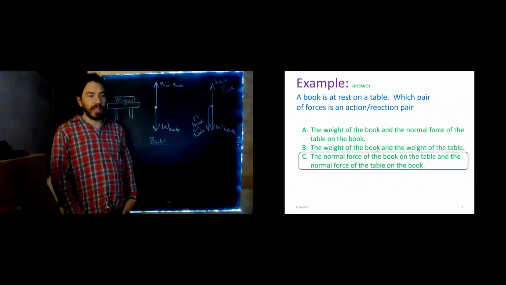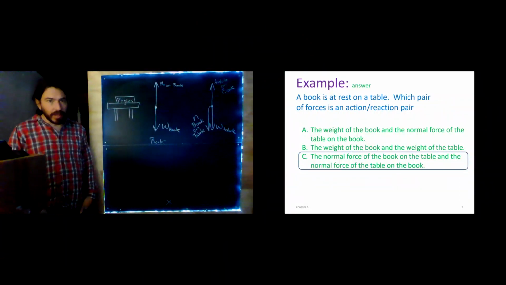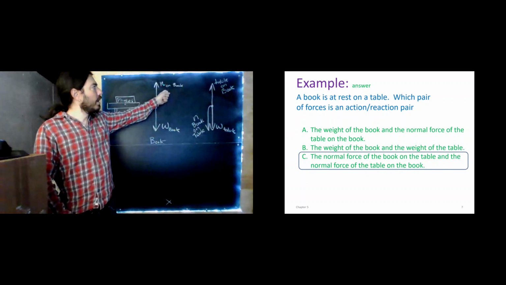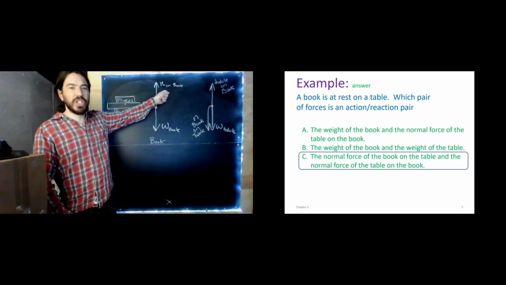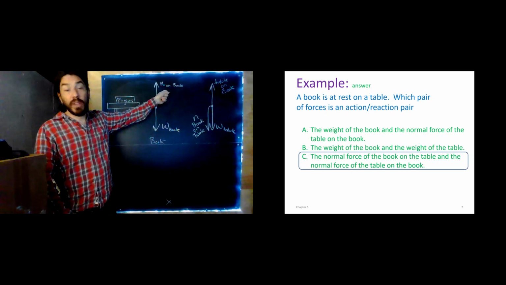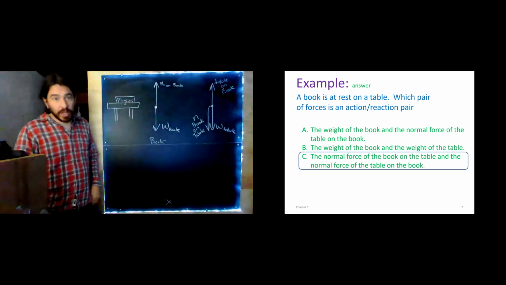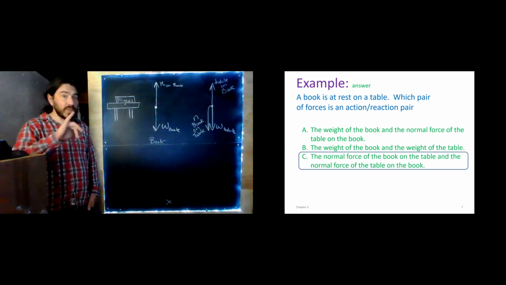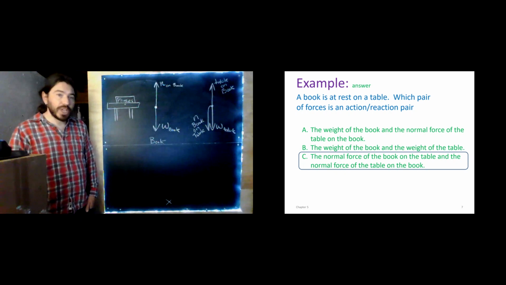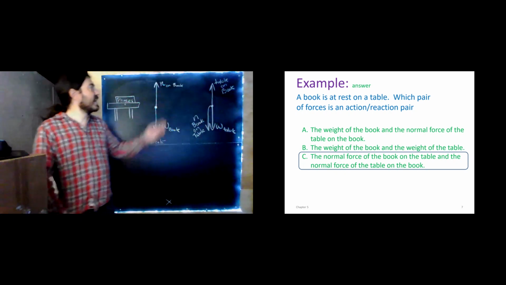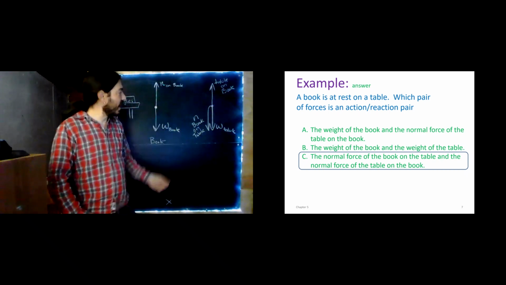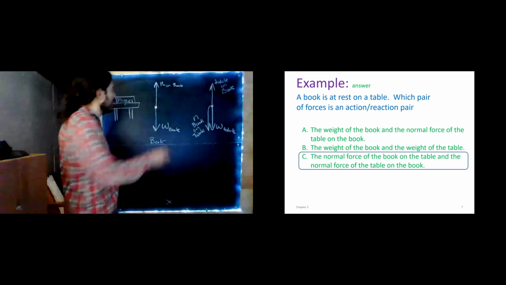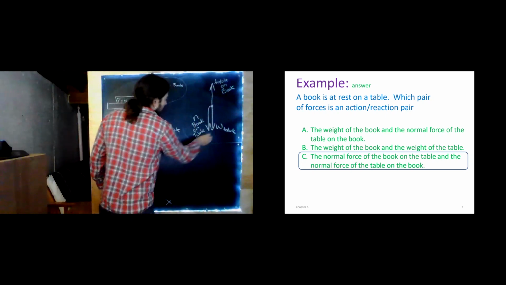It is the normal force of the book on the table and the normal force of the table on the book. Right? Again, let's look at this force right here. The normal force on the book. What's the agent? What's the object? Well, the agent is the table, and the object is the book. So, for the Newton's third law force pairs, we should switch those. Right? The agent becomes the object, the object becomes the agent. We could think of this as if the table pushes on the book, then the book pushes on the table. So our Newton's third law force pair is here and here.